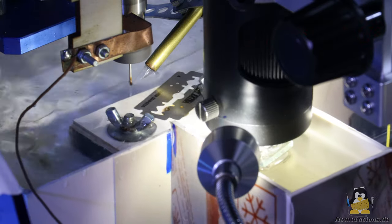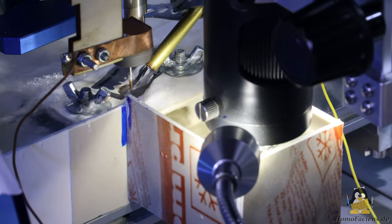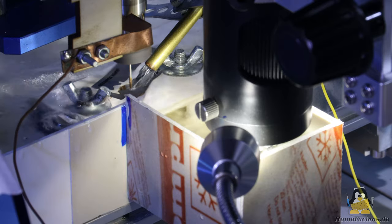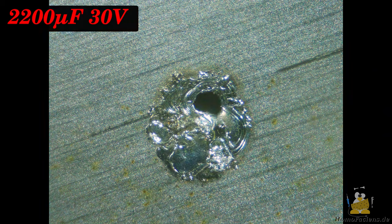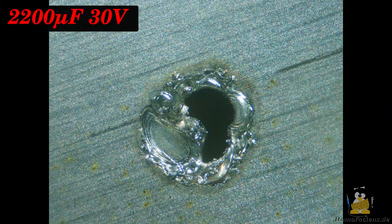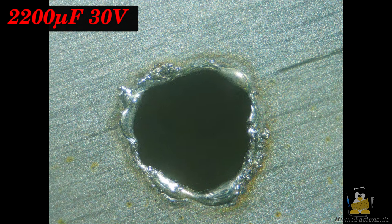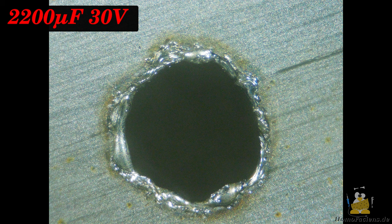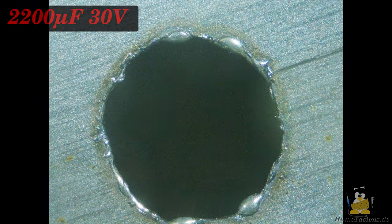Again, I use my microscope to observe the drilling process through a 0.1mm razor blade with the water pump turned on. For the first drilling I leave the circuit as in the previous videos with the output voltage set to 30V. After a total of 115 shots, the drilling process is finished.